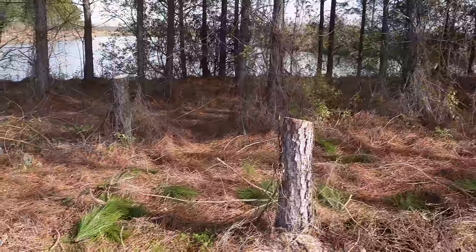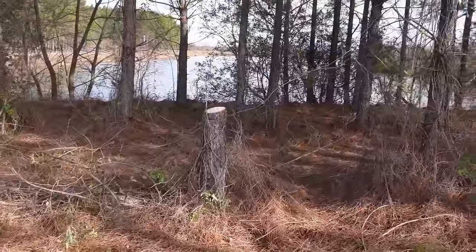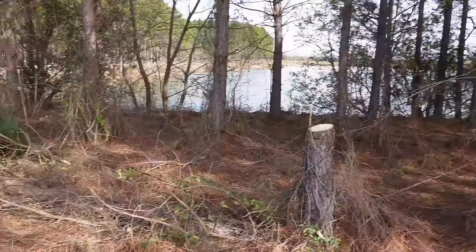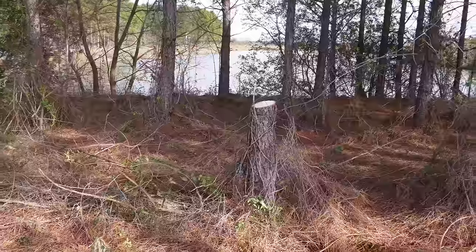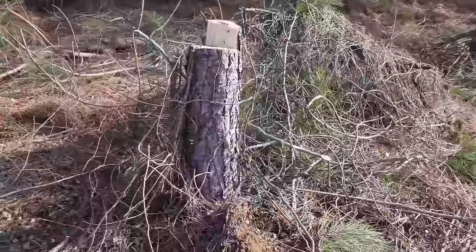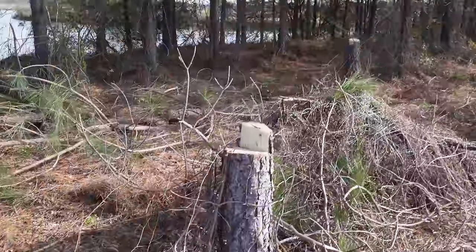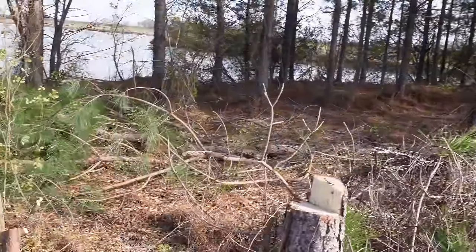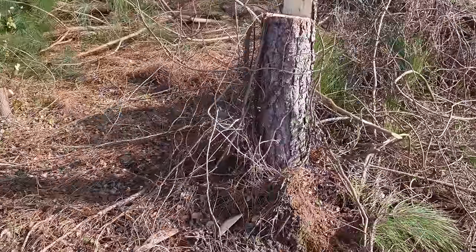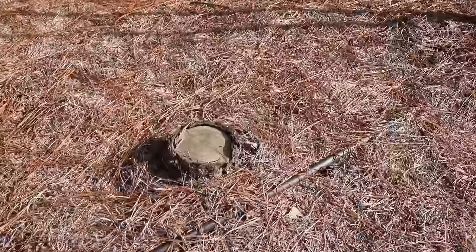Now you'll notice I haven't been cutting these at ground level — I've been cutting them at about waist level, and I've been doing that for several reasons. One, it's a lot easier for me to make the cut I need to make to get the tree to fall the way I want it to fall at waist level, as opposed to stooping down and trying to cut closer to the ground. Secondly, I didn't want me and the boys tripping all over stumps while we're walking through here piling up limbs — with them sticking up like that, I know exactly where they are. And thirdly, you'll notice a lot of these trees have a bunch of vines and mess around the bottom, which means I would have had to rake all that away to get a nice clean stump cut. So instead, when we burn the limb piles, we're going to burn this forest floor as well.